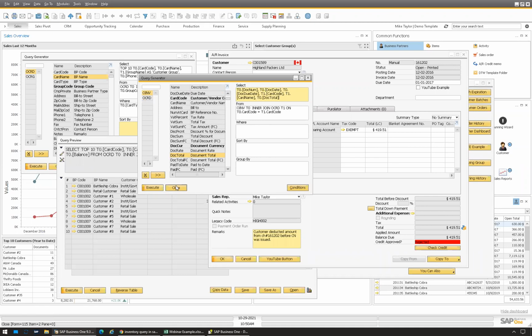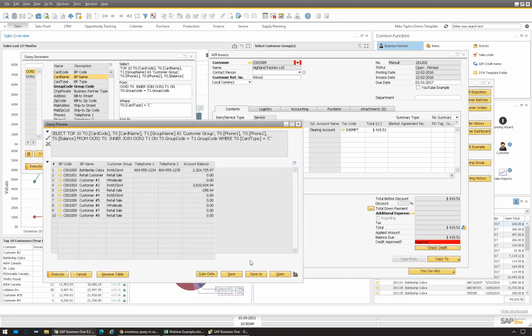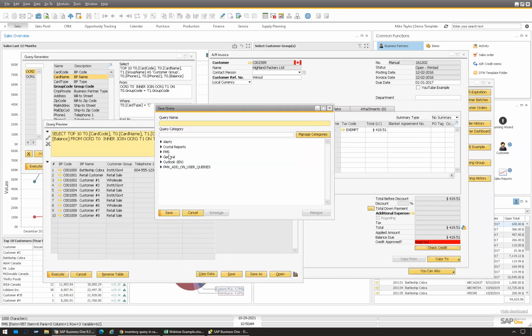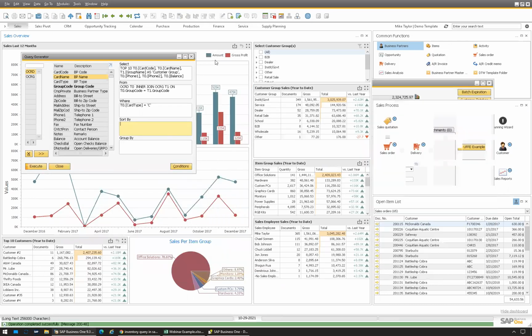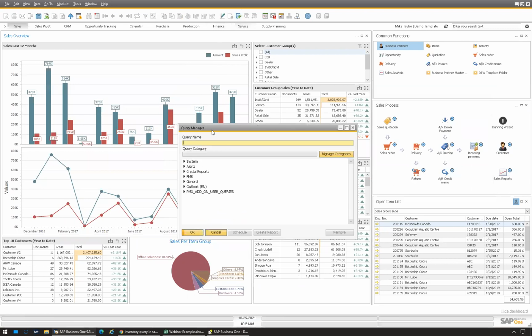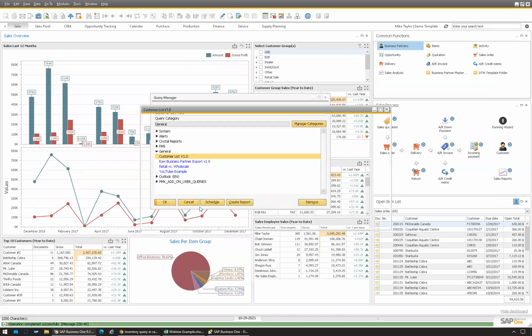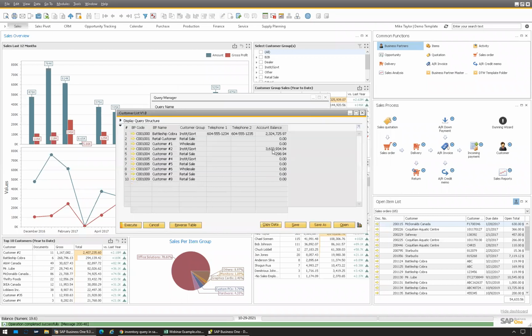And once you have the query written, you can save it and deploy it right to your query manager. So we've written this, we have our perfectly clean code. This is extremely simple, but still useful. Save as, and we could just put it into one of these things. So I'll say general, and let's just call it customer list, version 1.0, save it. Now, if you need to reuse that, you can go back to your query manager, general, customer list v1.0. You can minimize the code there, and then you can see this over and over.